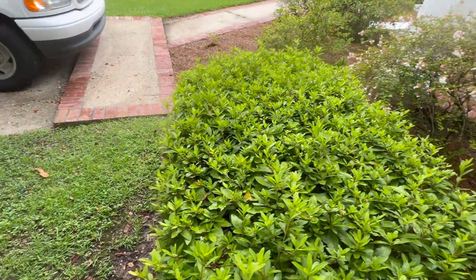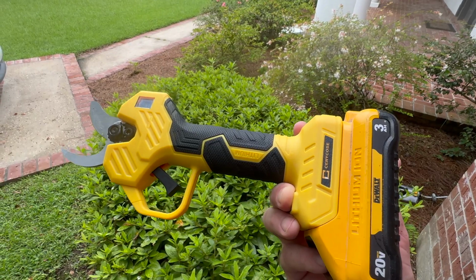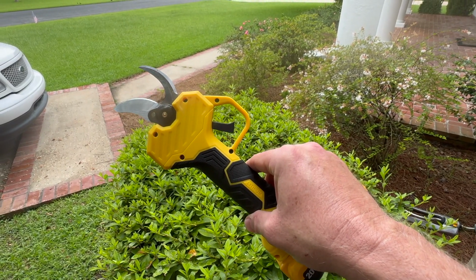But in any case, this is a great tool, highly recommended for any homeowner. I'm gonna use it in my woodworking business for cutting wood and dowels and different things like that. Seems to be well made, uses a Dewalt platform. And if you're looking for something like this, I'd definitely check it out.